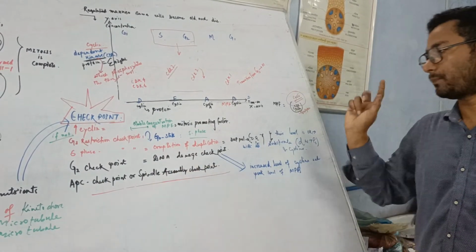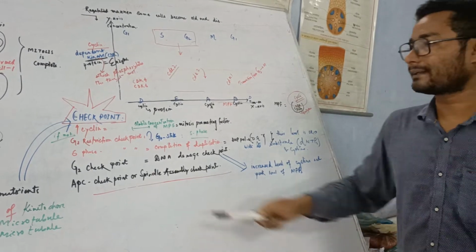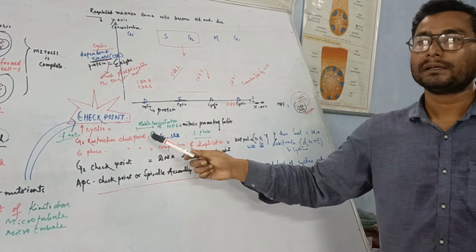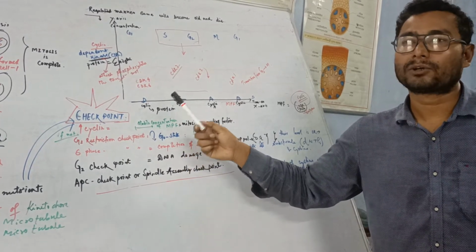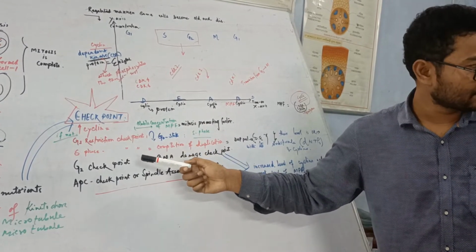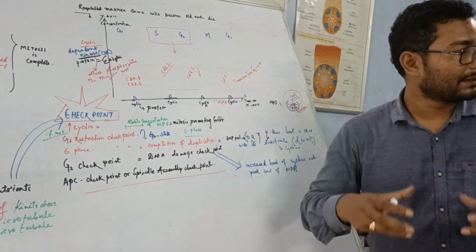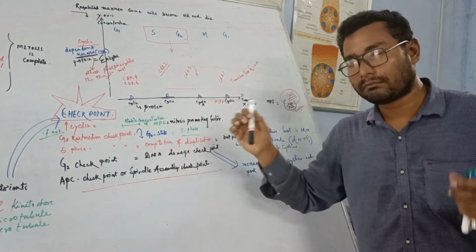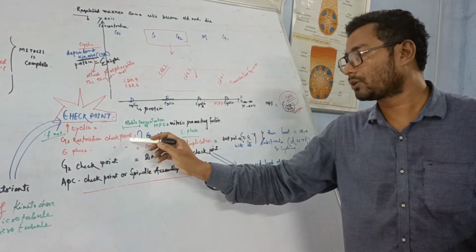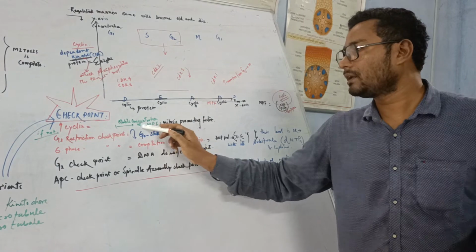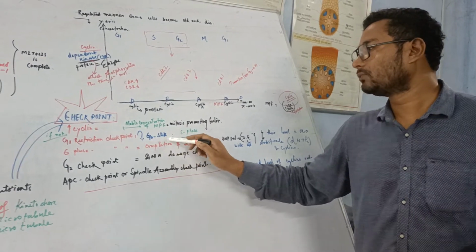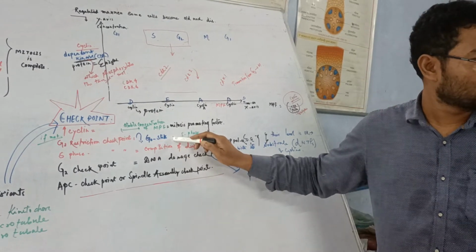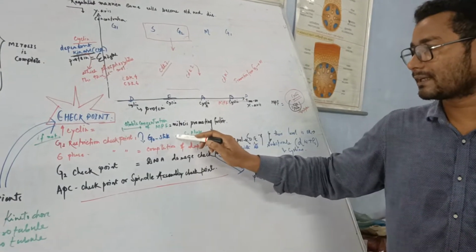These are the G1 restriction checkpoint, the S phase checkpoint, the G2 checkpoint, and another is the APC, anaphase checkpoint, or spindle assembly checkpoint. As I have discussed, the G1 restriction checkpoint will check whether the cell has grown all its cell organelles, that is centriole, mitochondria, Golgi body, endoplasmic reticulum, and all have followed the normal size. If it is not met, then it will move to the G0 state. And we know that the nerve cells are in the G0 state, and you will find several cells in the eye also.